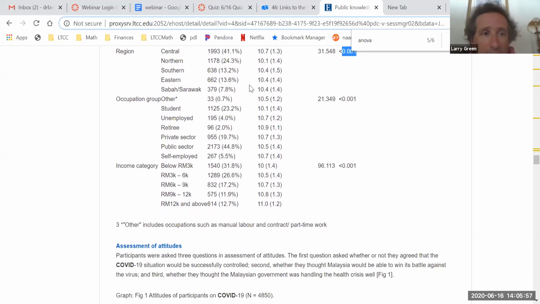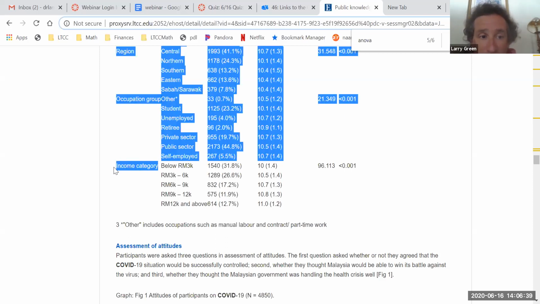Okay, and then occupation. So if you look at occupation, again, there's a whole lot of occupations. 1, 2, 3, 4, 5, 6, 7 different occupations. Forget a t-test. Not going to happen. But ANOVA works. Okay, given the requirements, which we'll talk about in a little bit, ANOVA is going to work. And the researchers used ANOVA. That's what it said in the article. And again, they found out that occupation was a factor in knowledge about COVID-19.